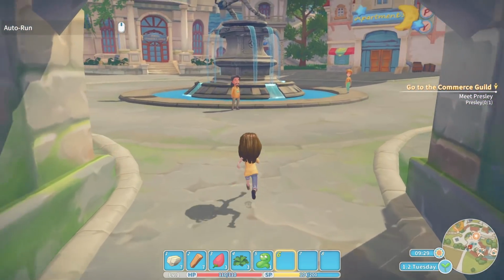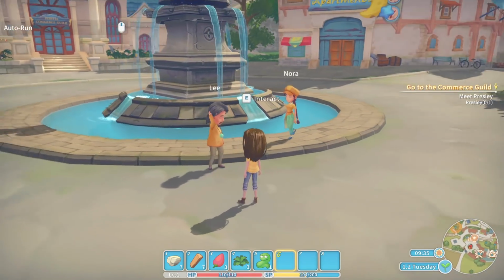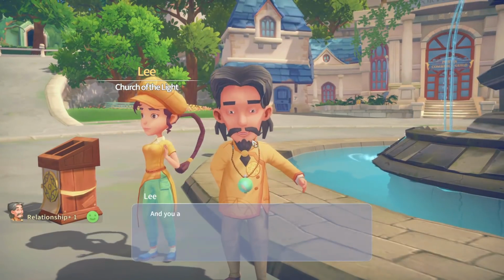Oh, there's some people out here. I wonder, can we talk to him? Okay, this looks like Lee. Nora. Oh, let's talk to them.